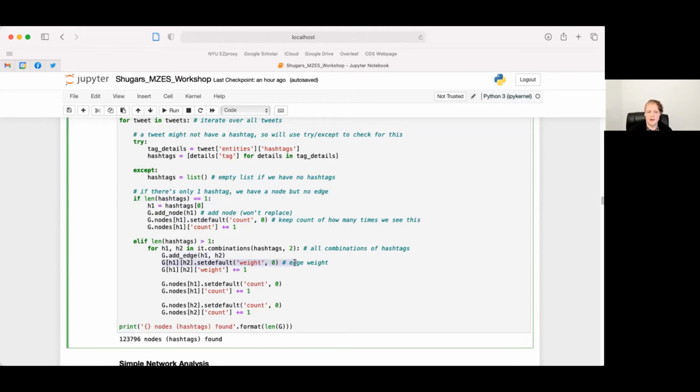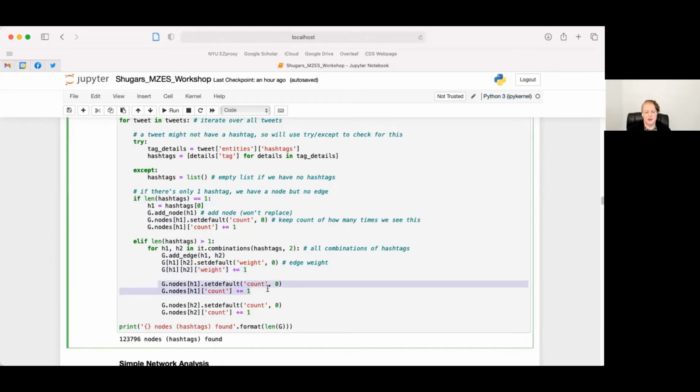Again, we use this setdefault function to create a weight attribute. If it does not already exist, it will be added to the dictionary with a default of 0, and then we'll increment that by 1. And because it's an undirected network, doing it this way gets both H1 connected to H2 and H2 connected to H1.